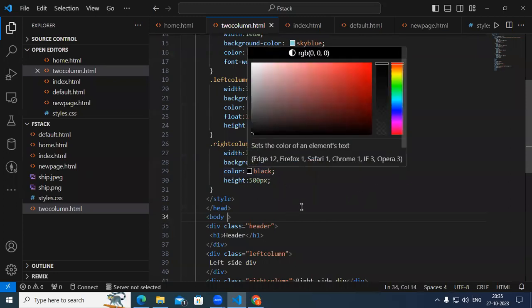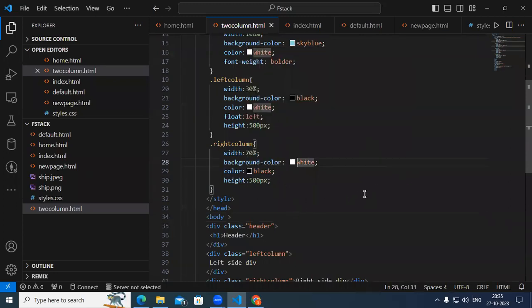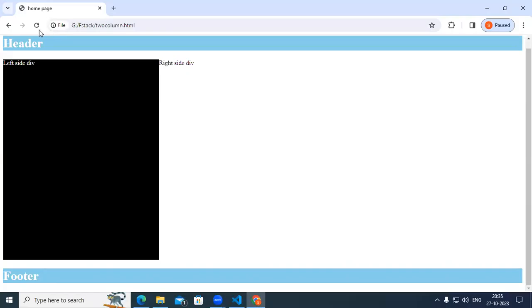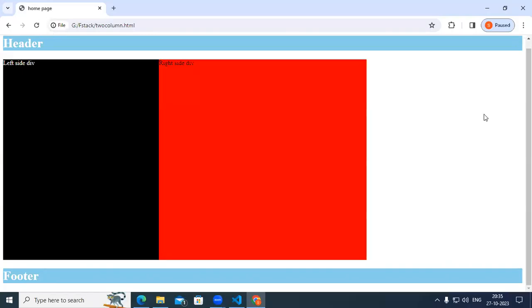For the right side column, instead of going with white, if you go with some other color, you can see it clearly. If you put red here, you can see that particular thing clearly. Okay, so just refresh it. Now you get red. So how much is it using here? 70%. So the rest of the area is empty.